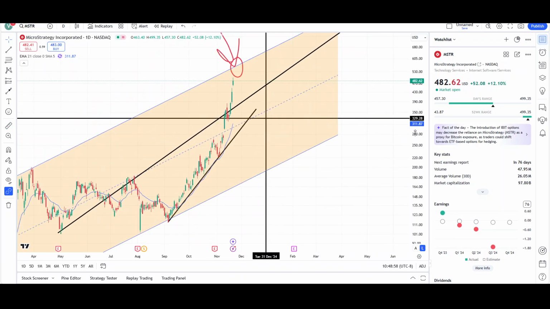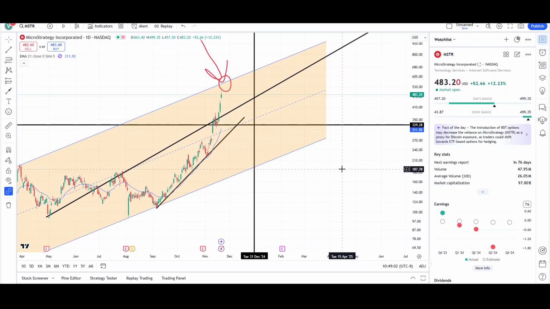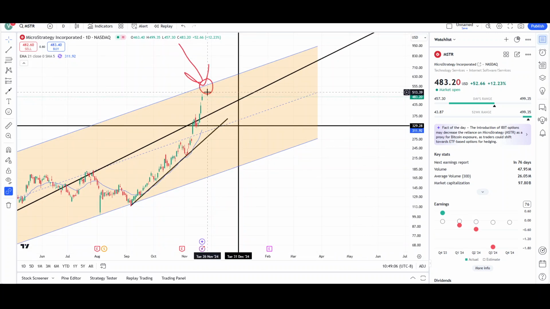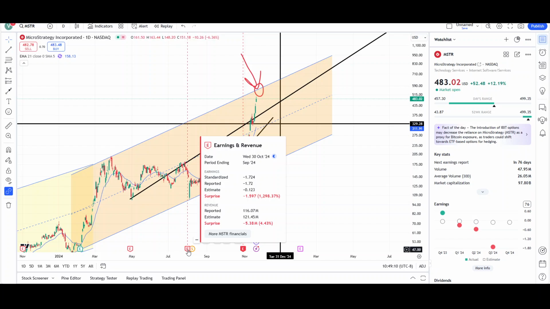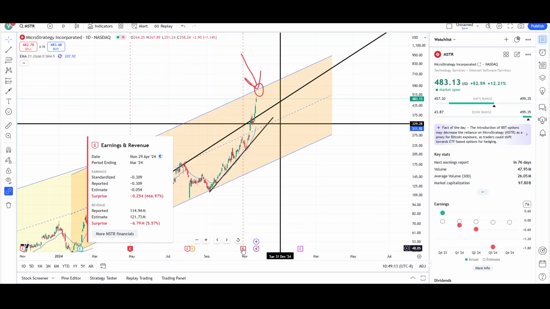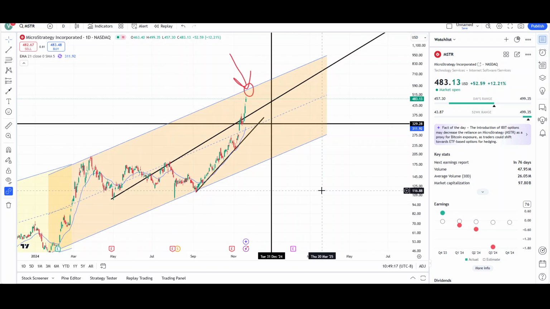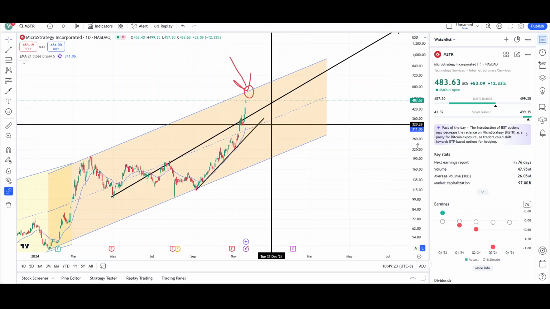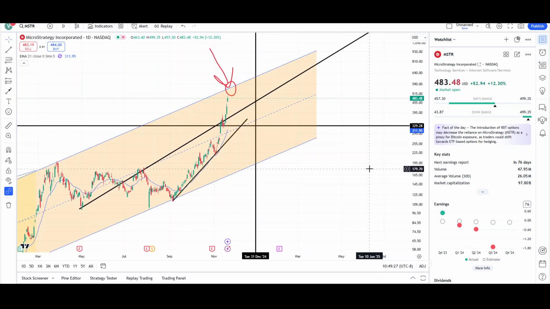So again, MicroStrategy, nothing else is second to none in the market, not even Bitcoin. So it's very strong fundamentally. Obviously, as a company, it's not doing well. I mean, they're losing money, but this is basically just like a Bitcoin company, right? So you're just paying for the amount of Bitcoin they own and the amount of Bitcoin they will own in the future after they pay back the loan they took out.